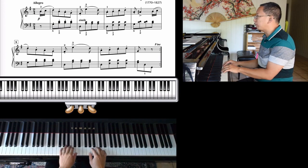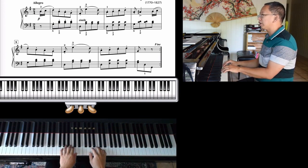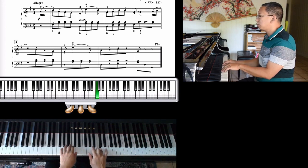If you want to try playing that first line either with the right hand or hands together, this is how it should go here. I'll count you off. I'll count 1 and 2, and you're in. 1 and 2.